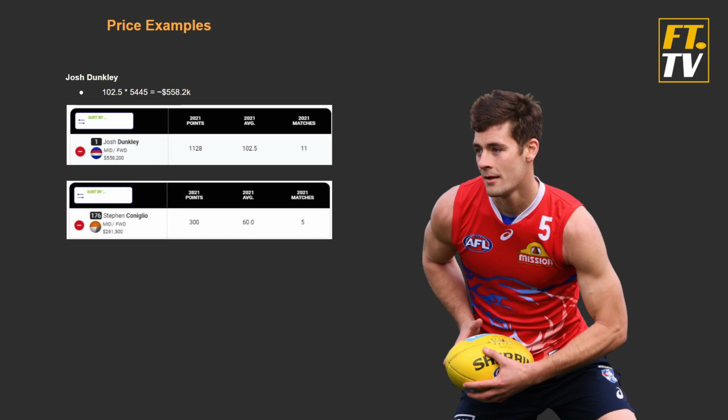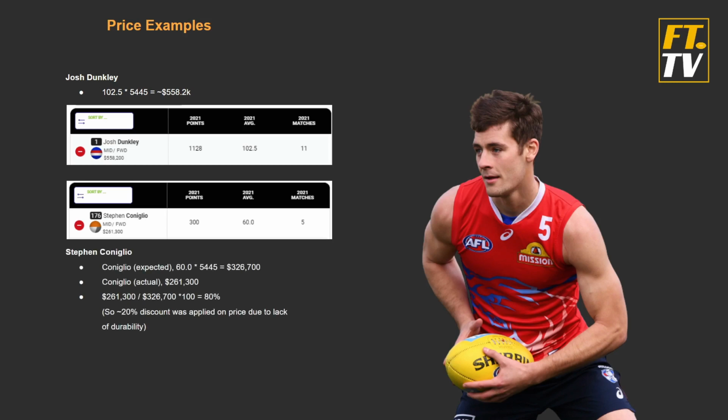And for some players, price has a relationship to durability as well, as Supercoach offers discounts of between 10 to 30% based off games missed due to injury. So while Josh Dunkley in the example above didn't get any discount despite missing 12 games, we actually know that Canelio did. And this discounting is done at Supercoach discretion, so there usually isn't any formula you can follow, but in general, the more games a player has missed, the bigger the discount.